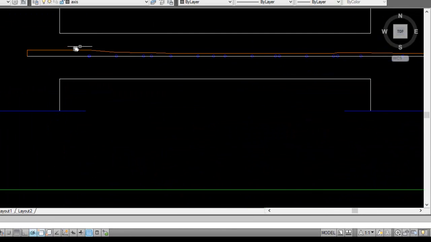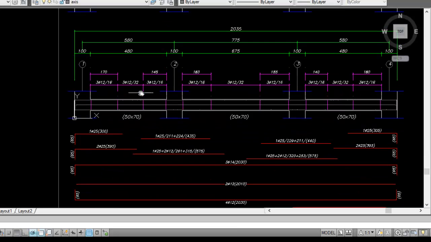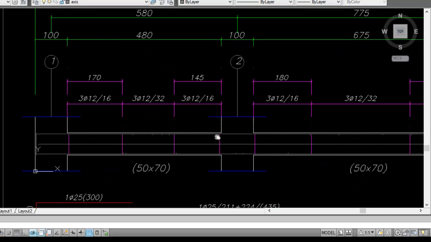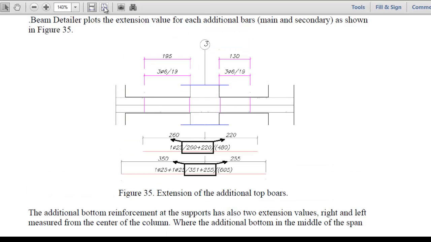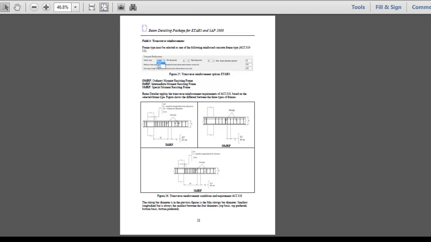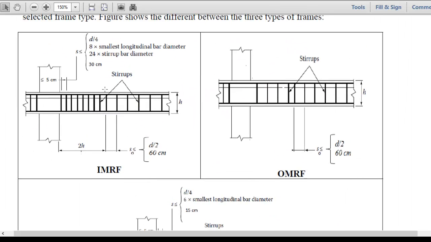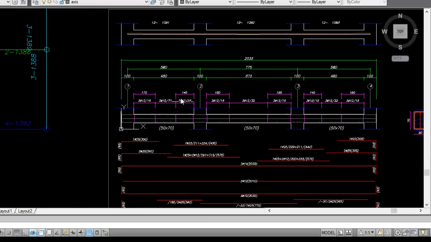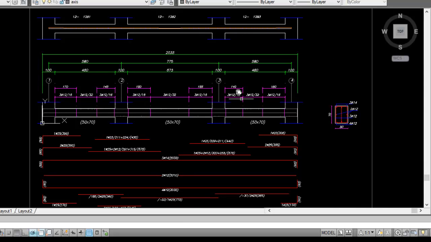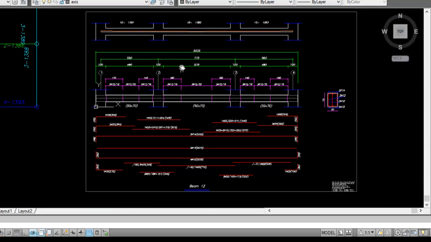So you know this, you can have the transverse reinforcement, but the transverse reinforcement has to satisfy the condition of the ACI according to the frame type. So all these calculations are done by Beam Detailer, the distribution according to the station location and the required reinforcement.